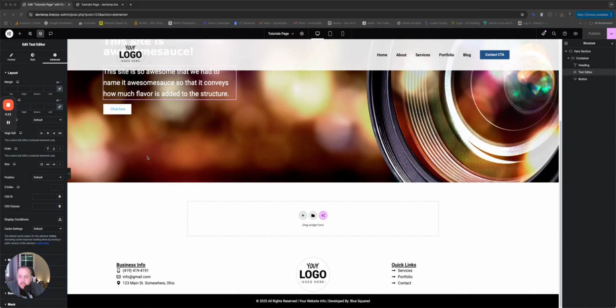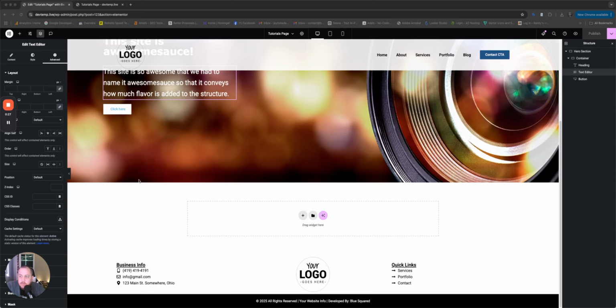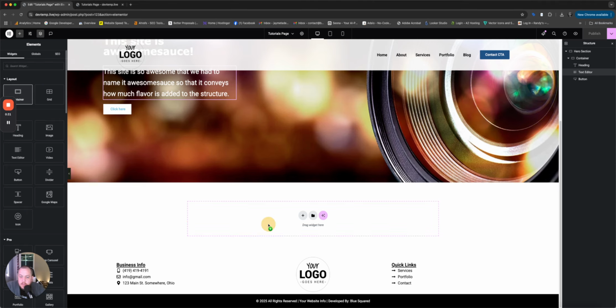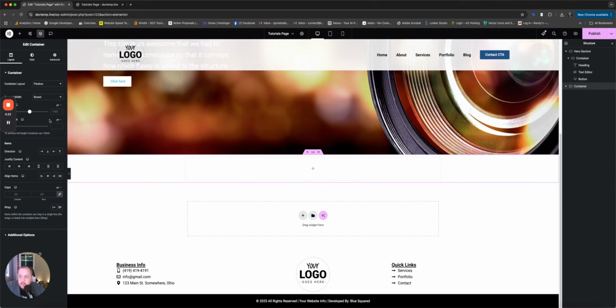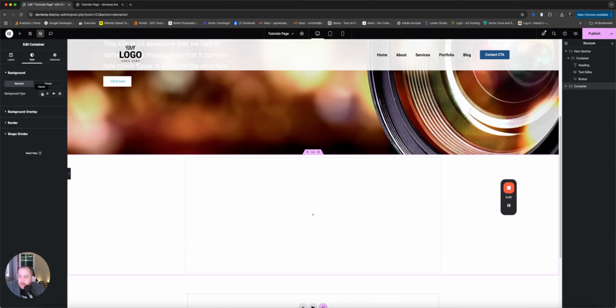Let's say this is our site, and we're going to build a one page. We're going to take some elements, add a couple of containers, and make them a little bit bigger. Let's give that a background color.